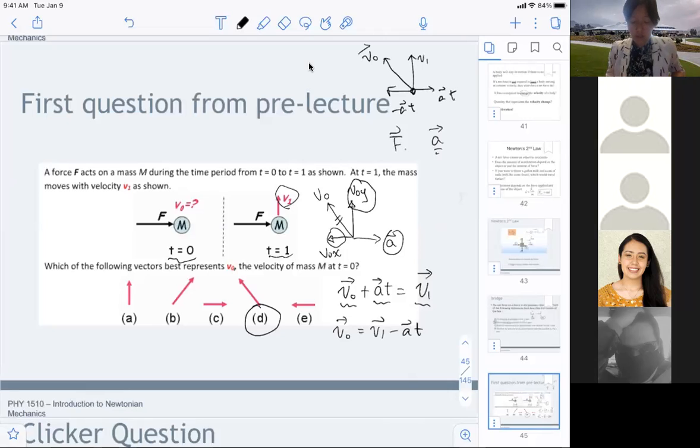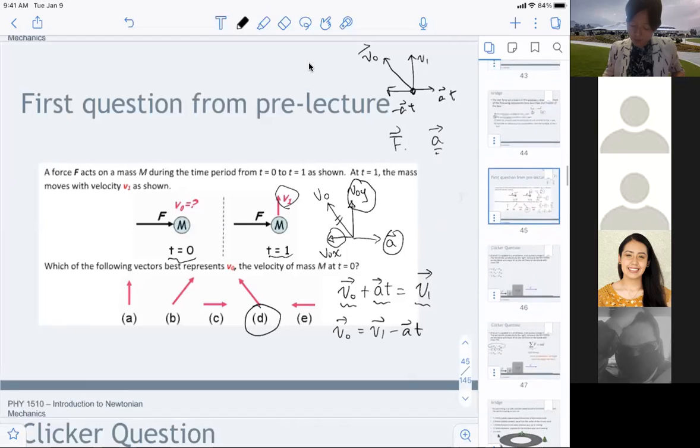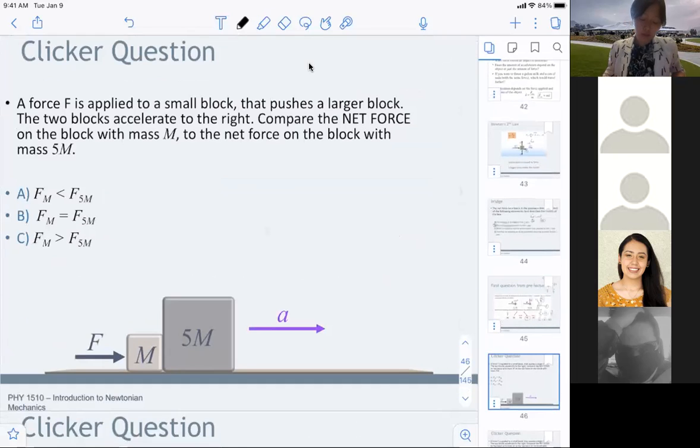What this question is trying to get at is a direct application of Newton's second law that you just saw. So let's do a couple more of these direct applications. For this one, for you to think about, we have a net force applied to a smaller block and a bigger block.